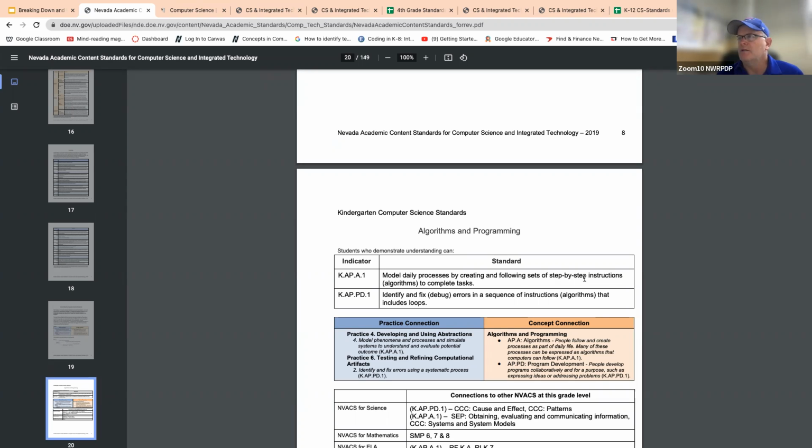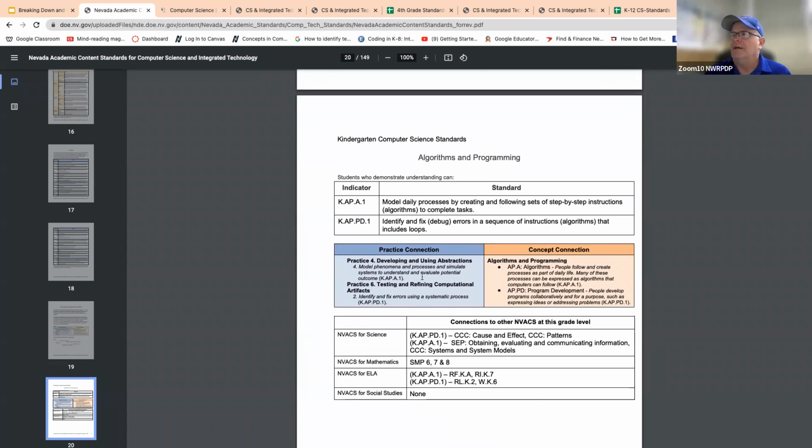So following a set of step-by-step instructions to complete a task. Maybe it's how they line up to get out of the class, go to lunch. Maybe it's how they come in your class in the morning. And just using the word algorithm and helping them understand that, say, okay, let's create an algorithm for lining up to go to lunch today or get out to recess, or what's our algorithm for when we do our, I'm just thinking, I'm not an elementary teacher, when we do our lunch order. Whenever they're doing a set of step-by-step instructions to complete a task, using that word algorithm and tying it in will help them understand that concept, and that it's a step-by-step set of instructions.